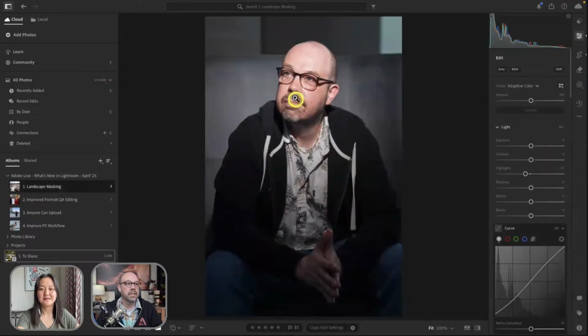Now I'm going to start talking about a new feature called landscape masking, and I'm going to start by showing you a portrait photo of me. The reason is that I think it'll help visualize what landscape masking is, especially if you're somewhat familiar with Lightroom. This is a photo, also to further illustrate what Pei said, taken at Adobe headquarters in San Jose, with a whole bunch of us on the team. Katrine, Chris Ayers, and Rick Floor set up these lighting booths so that we could practice photography with different lighting.